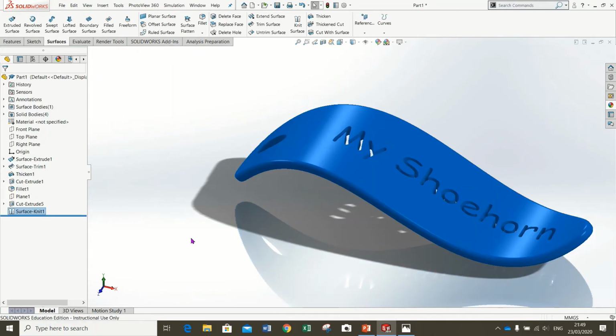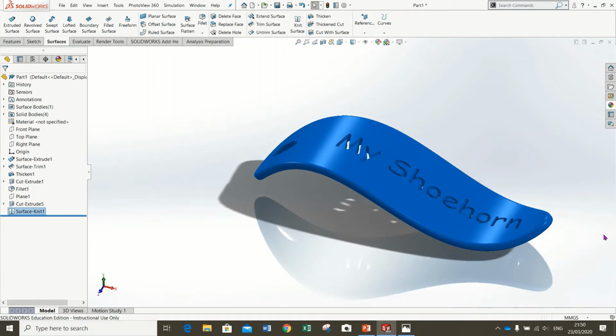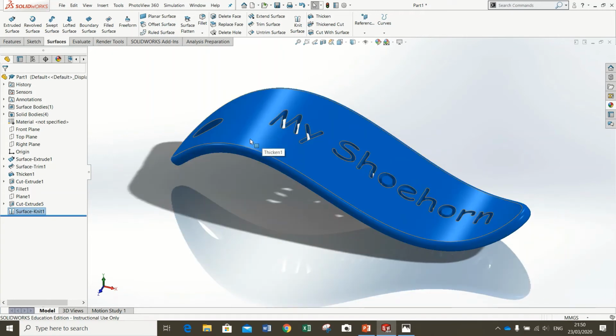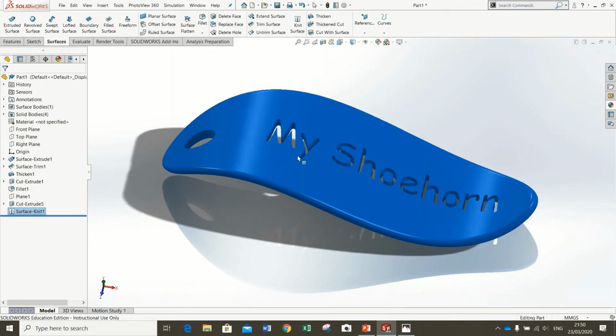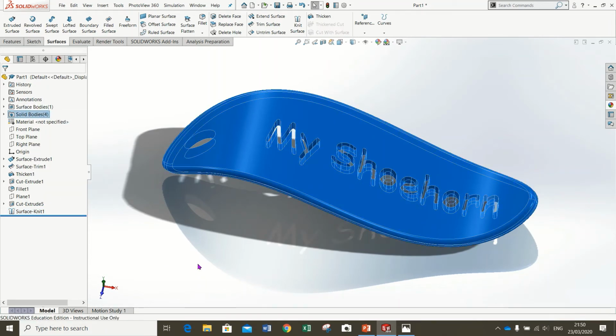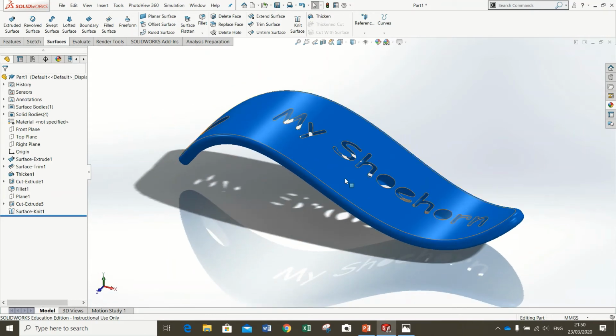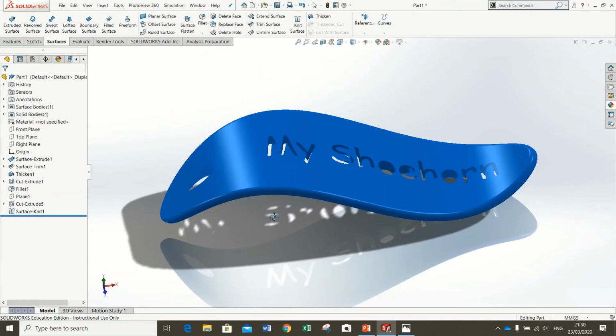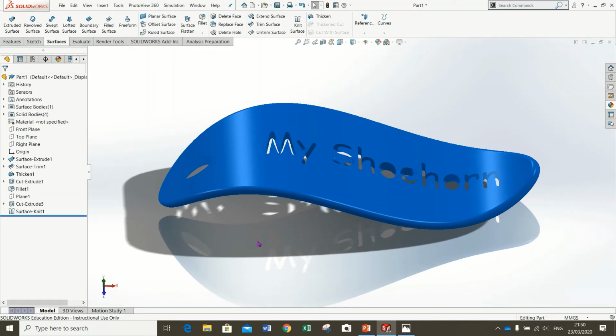Alright, so you'll see up here now, this has changed from solid bodies 4, and I also have 1 surface body. So what that means basically is put a skin right over the total shoehorn itself, put a skin over the whole lot with, I suppose, 0 thickness. Okay, how will I see that if it's done right? If you come up here, right click on solid bodies, click on that eye to hide it, you'll see it takes out the middle of that. So you can kind of look through it there, the middle is gone and you're basically left with a shell following the exact shape.